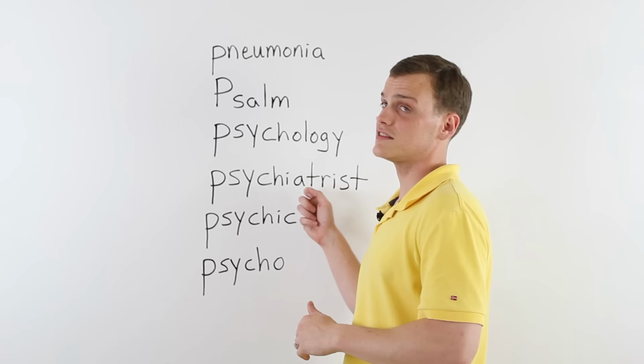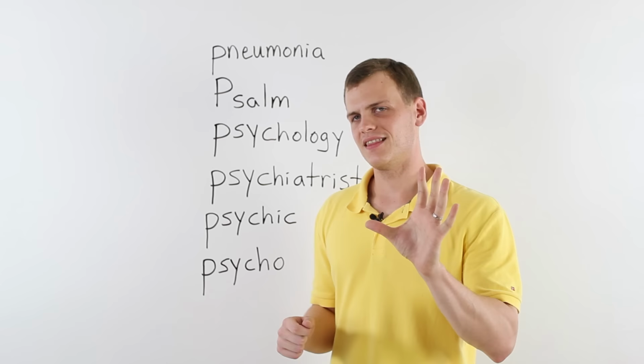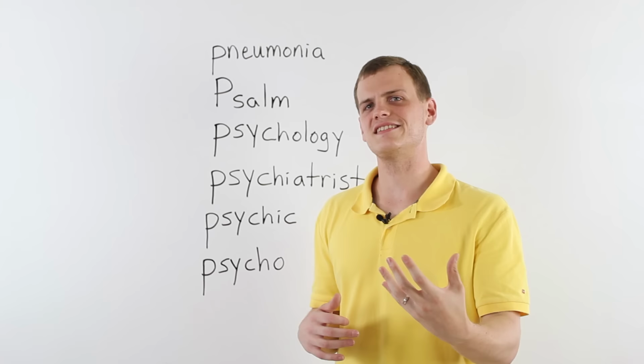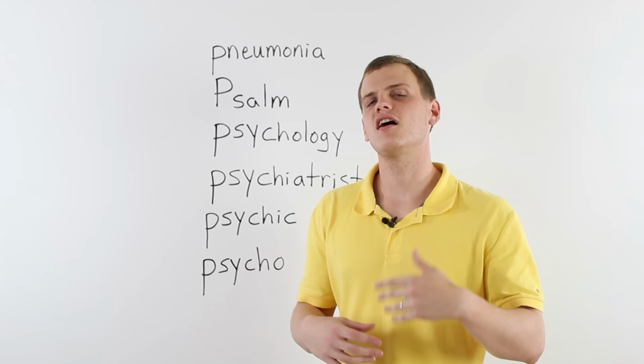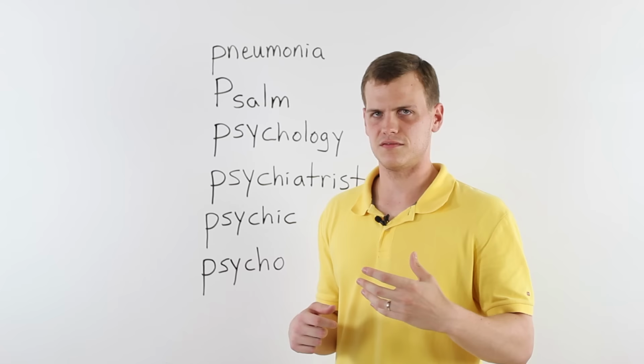Now, also similar, we have the psychic. The psychic doesn't study psychology. The psychic is more of a fortune teller. If you're curious or you want to get an idea about the future, you might visit a psychic. Maybe they check your hand or they look at cards, but a psychic tries to tell you about your future, and that's what they do. So yeah, a psychic is more of what we say, a fortune teller. That's a similar term right there.